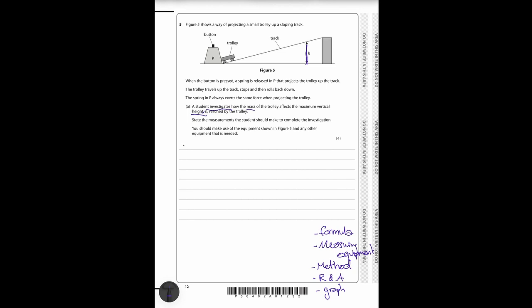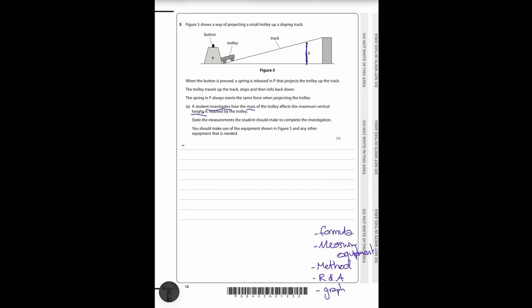So normally if there's a formula, I'd go through the formula and say measure this using that, measure this using that, going through the formula. But now I've just got to do the same thing, but I've just got to work a little bit harder maybe and read the question again and see what's in there. So what are the things I'm going to have to measure? And when it says something about the spring always exerts the same force, because that's the case, I don't really care. I'm not going to have to measure that.